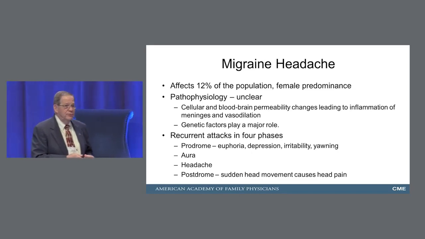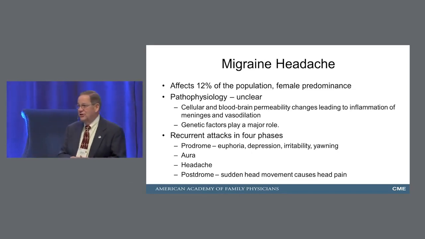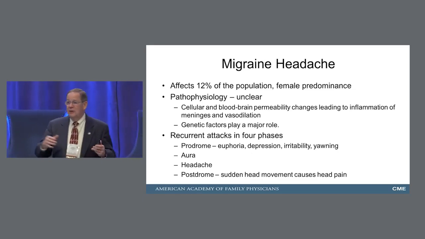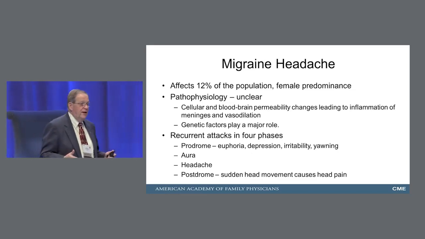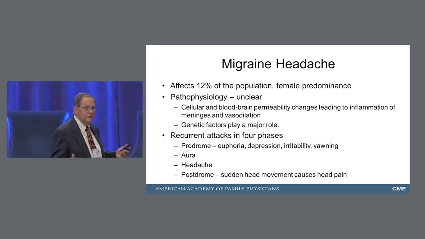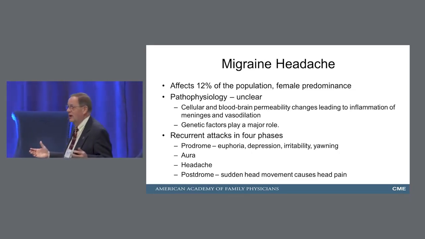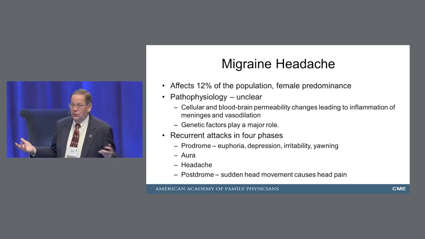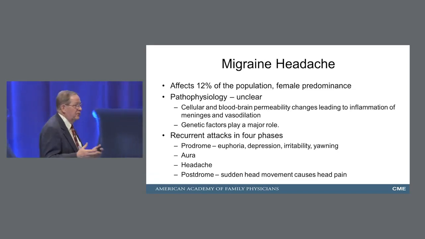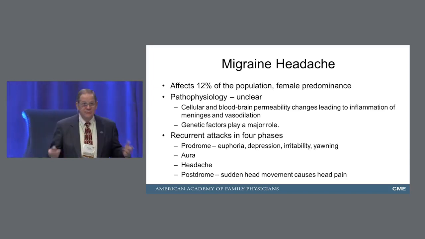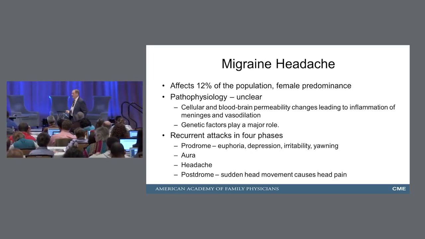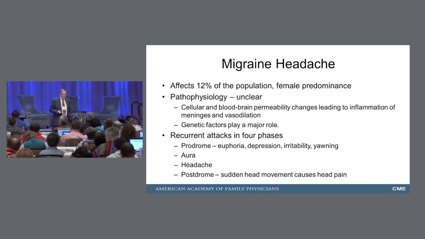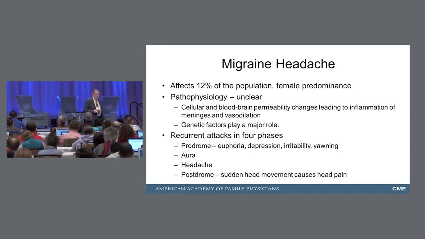And if you review the literature on the pathophysiology of migraine headaches, you'll come up with pages and pages of studies. And I found as I review the medical literature, when there's a whole lot written about pathophysiology, we probably don't know what in the world is going on and causing it. It has something to do with permeability of the blood-brain barrier, which leads to inflammation of the meninges, which leads to vasodilation. And other things like genetic factors play a role in this, no question about it. But regardless of pathophysiology, we can understand this and treat it.